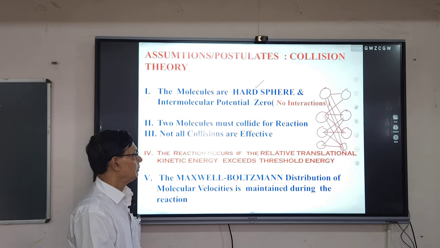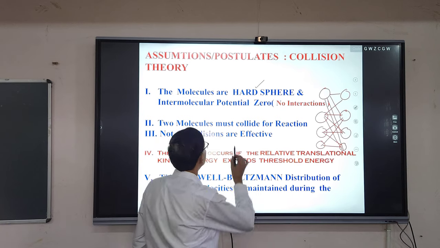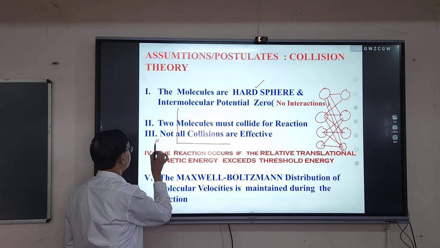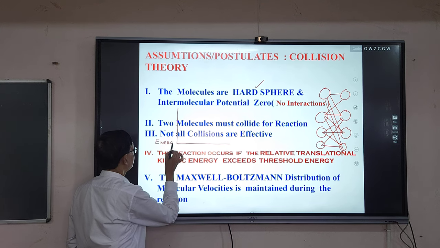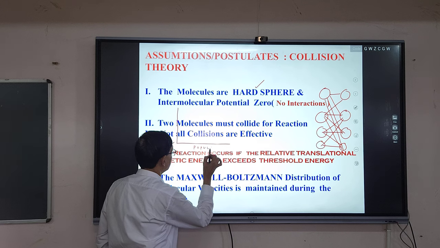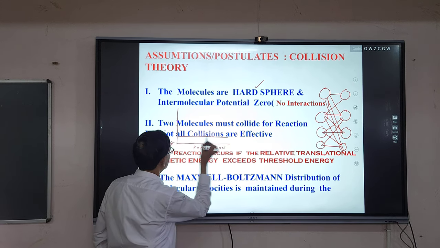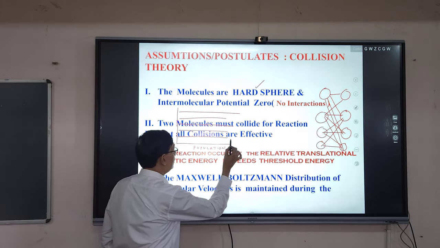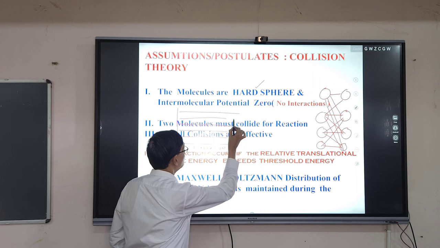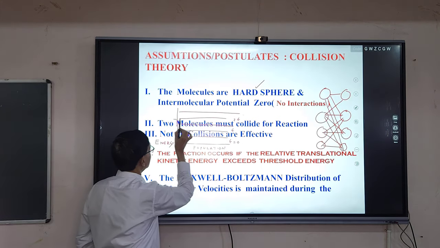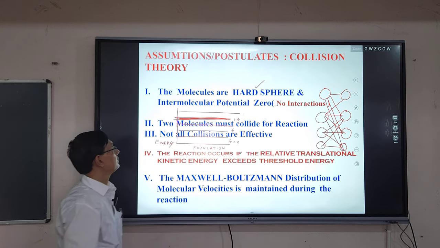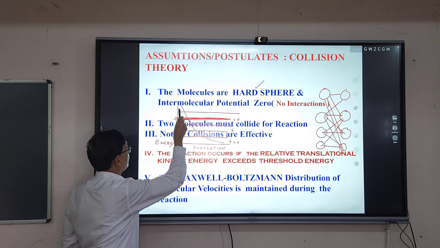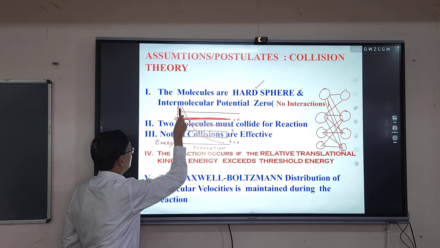Another point is very important. I also discussed with you that there are different types of energy and population, different types of energy levels. I can write that: E equal to 0, E, 2E, like that. But there must be one threshold point. I've already discussed these things. So every molecule has to overcome this amount of energy.